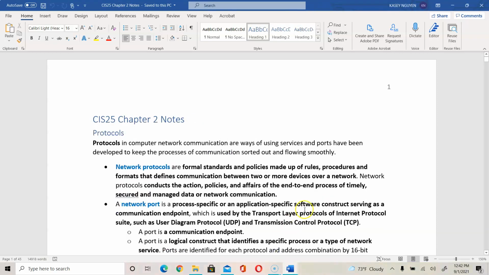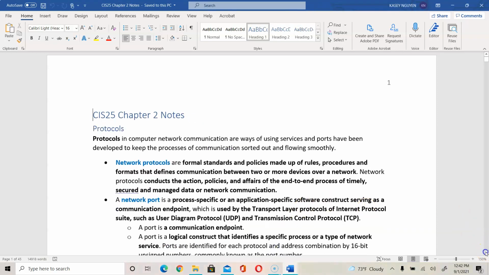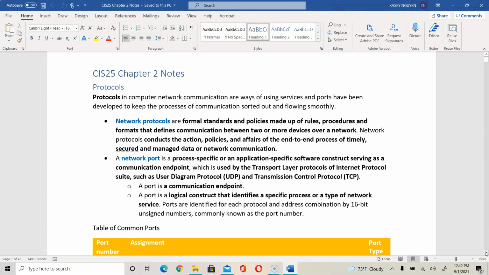In the notes, the second area talks about network port. It is a process-specific or application-specific software construct serving as the communication endpoint. In our current network, the internet in general, and our local area network, we use TCP, which stands for Transmission Control Protocol, and IP, which is Internet Protocol.